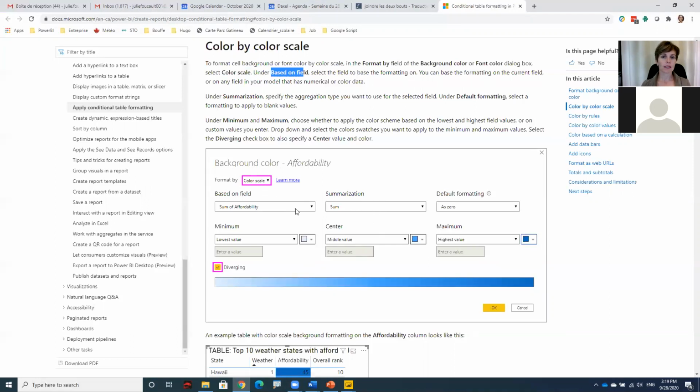So our setting is going to be different than what's set up here in that image, but the instructions, you may relate to it and apply it to your specific scenario. And it's even saying if you select the diverging checkbox, this one here, then you can have a center color. So you can have 3 colors.